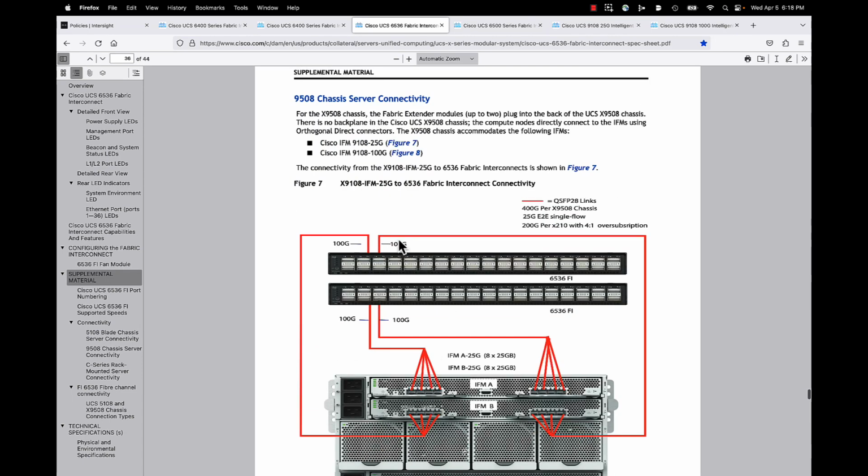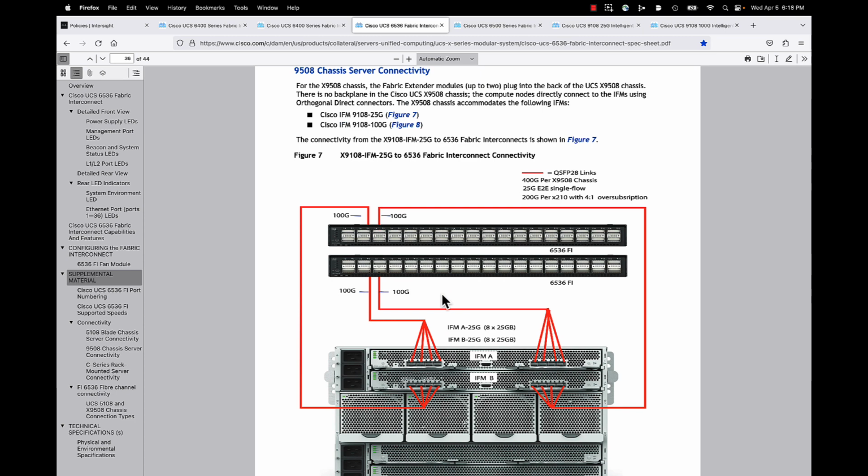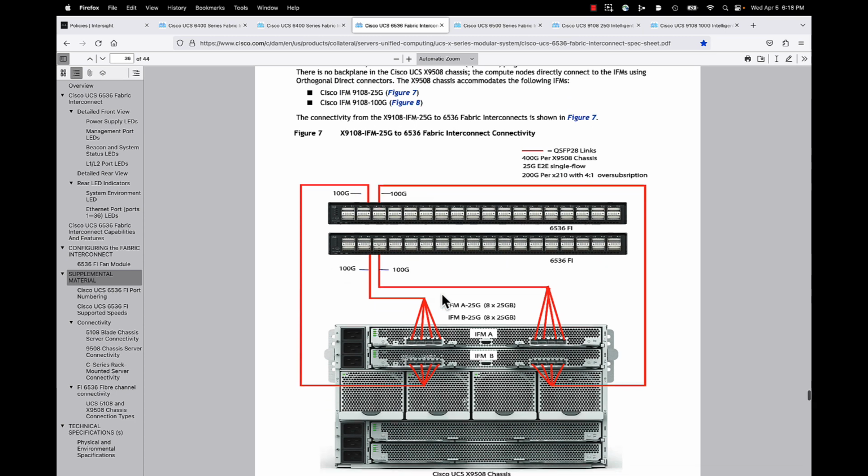I'd like to also show the 6536 FI connected to a Washington chassis, but with the first gen of the IFM at 8 ports of 25 gig per port. So again, using breakout cables.